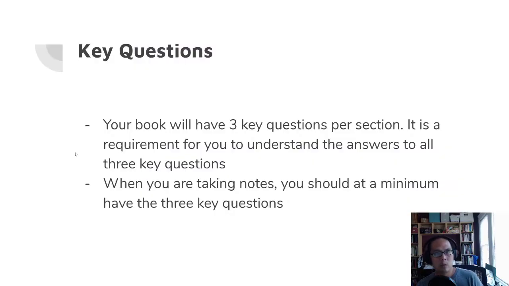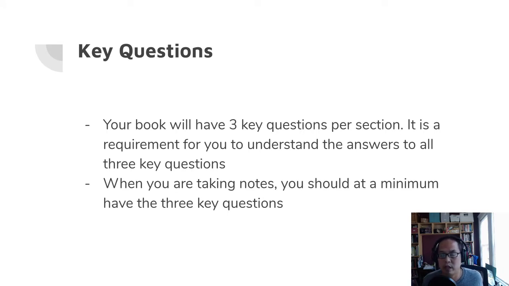So let's start with key questions. I know some of you had questions about this, and like I said, you need to learn how to take notes in your book and learn how to pick up the most important information from your book. Now, the nice thing about the book that you have is that each section, so 1.1, 1.2, 1.3, 1.4, has these key questions. Your book will have 3 key questions per section, and it's going to be a requirement for you to understand the answers to all 3 of the key questions.